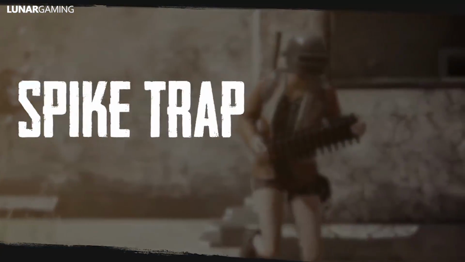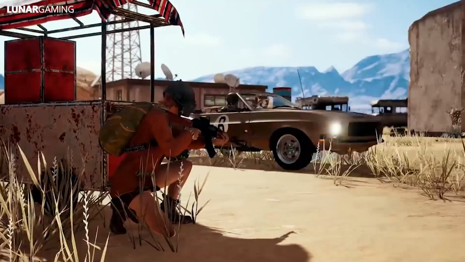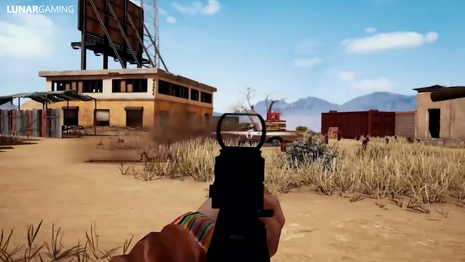Spike traps are spawned at rates consistent with throwables across the map, and the spike traps themselves are considered throwables, and you can lay a spike trap by selecting it and pressing RT on Xbox or R2 on PS4, and once you've laid a spike trap, you cannot pick it back up.